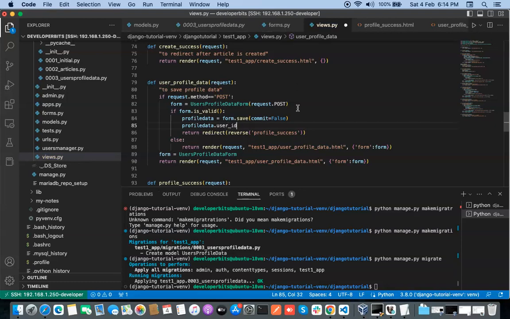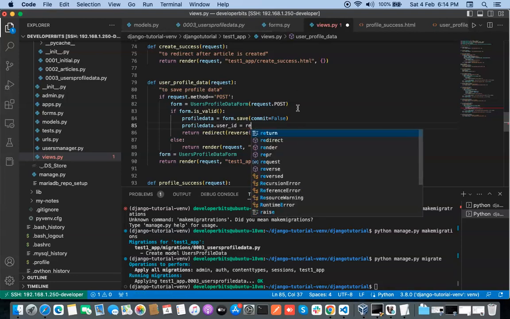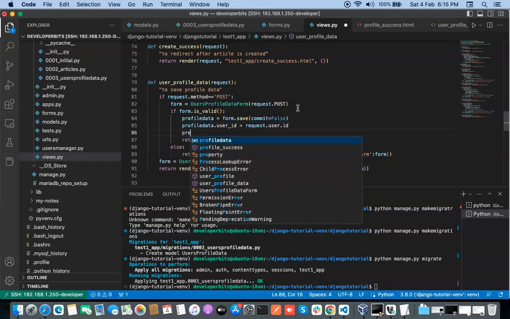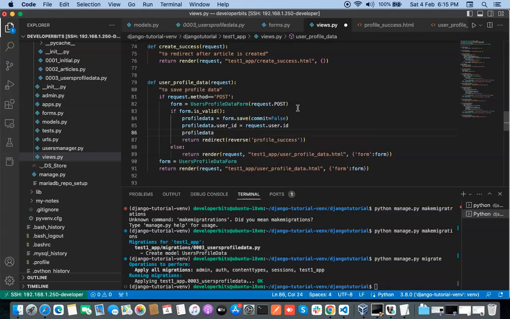The field name is actually user underscore id, and type request dot user dot id, and again just save it. And this is the code we need to correct the error.